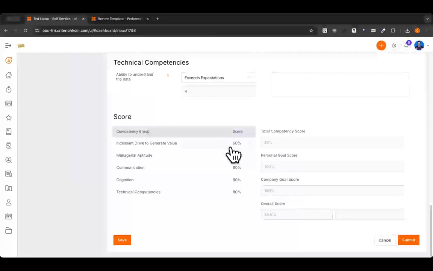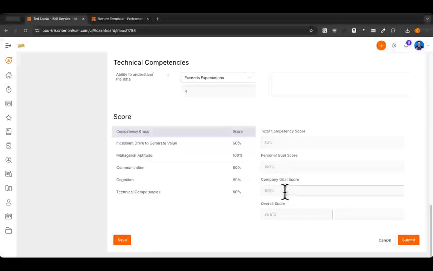Now, I have my competencies, so they're all equal weighting. So if I go through and do the math on all this, I'm going to get 82%. But it's possible that you might say one of these is more highly weighted than the others, or one's lower, so yours might not be as simple as add them all up and divide by 5. It could be a more complex calculation in there. My goals are also going to be considered as part of this overall score.